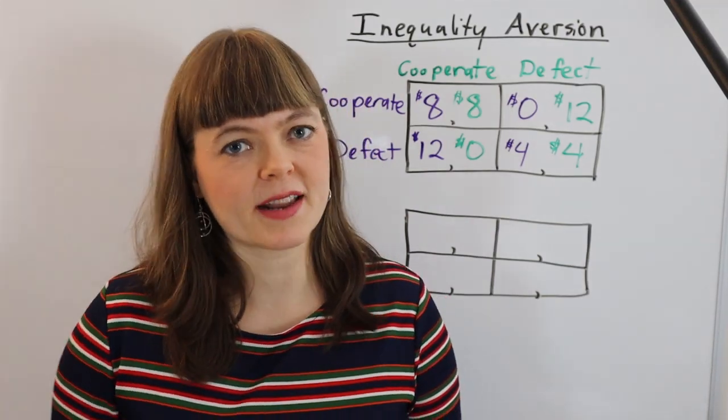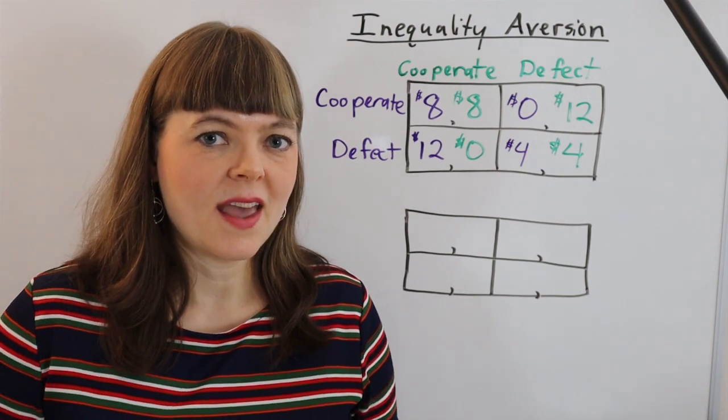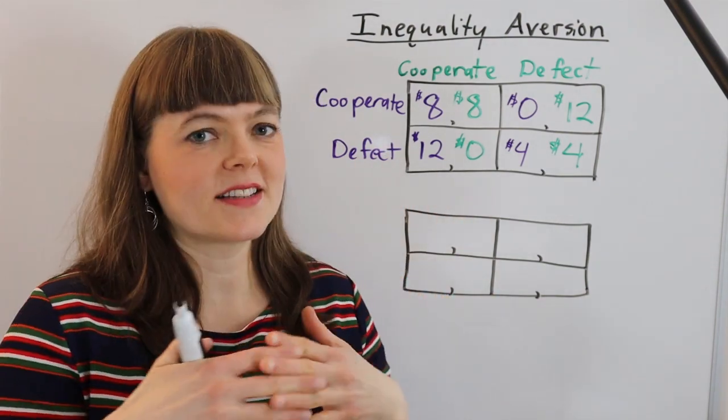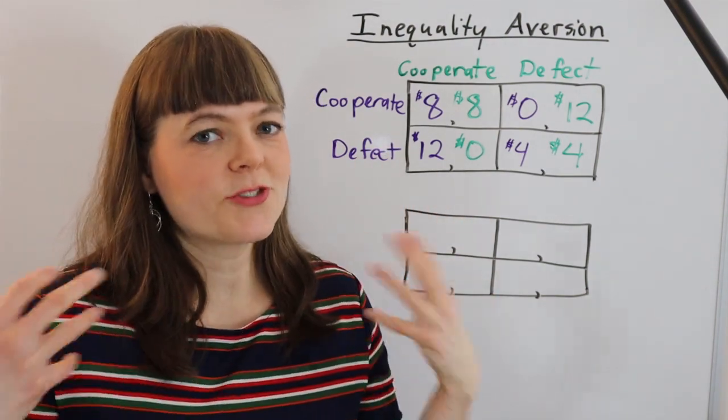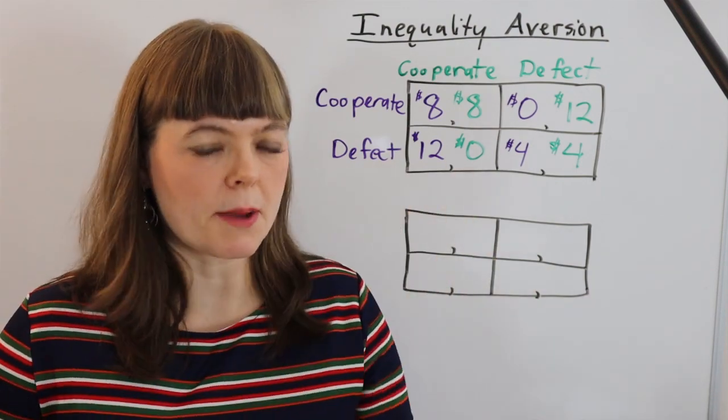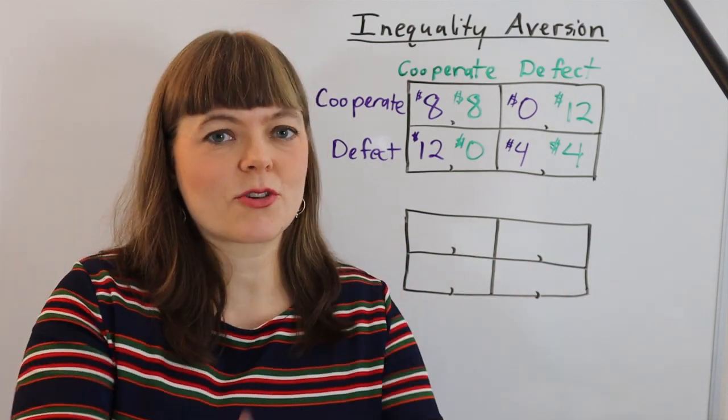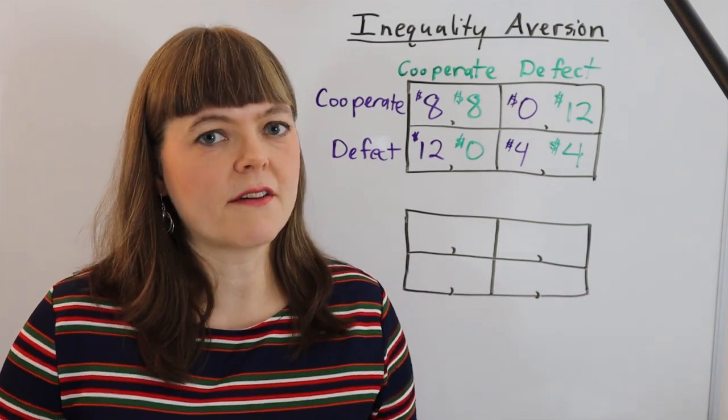I'd like to talk about the behavioral economics concept of inequality aversion. The basic idea here is that what actually drives behavior is not money, but utility. It's how people feel about certain things. People can have utility about the social context of their outcome.